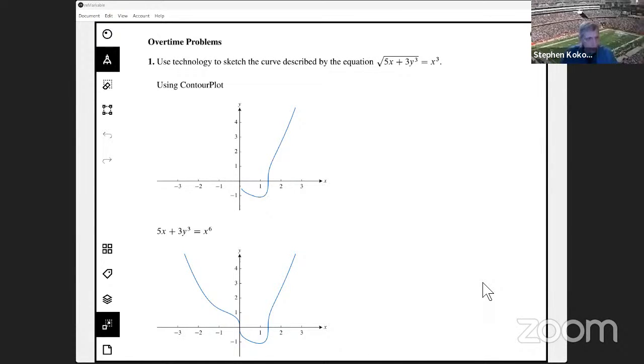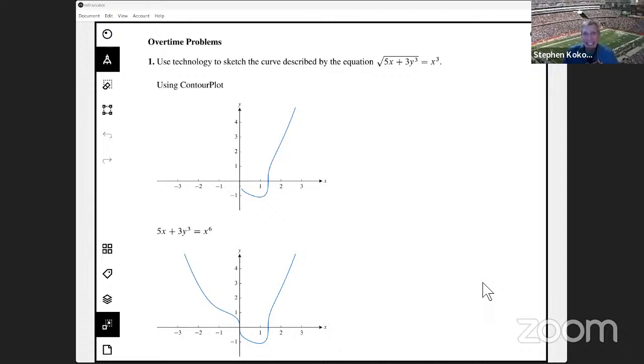Yep. Okay. Well, Curtis, there were some great overtime problems this week. These are problems that we took off of the Facebook page. A couple of them we'll go through quickly here, and we might even leave a couple of problems for our participants to look at. This one was interesting to me. Somebody asked to use technology to sketch the curve described by this equation. I don't know if Tom can do this on the 84, but we'll leave this as an open question probably for tonight. I tried to do this using Mathematica, and I think I found an easier way.